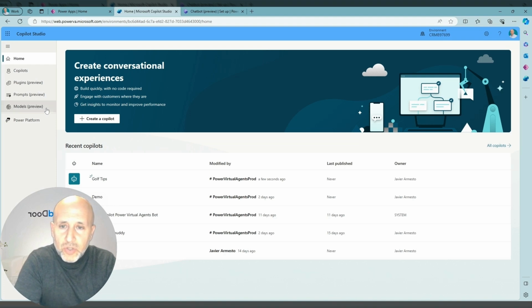All of this is included in Copilot Studio, which also includes what used to be Power Virtual Agents and adds more features like the ones we see here, such as plugins, working with pre-trained artificial intelligence models, generating our own plugins. Today we are not going to see this as there is not enough time in the demonstration. What we will see is how to quickly create a bot with conversational and generative artificial intelligence features, but starting from scratch. You will see that it is very simple.